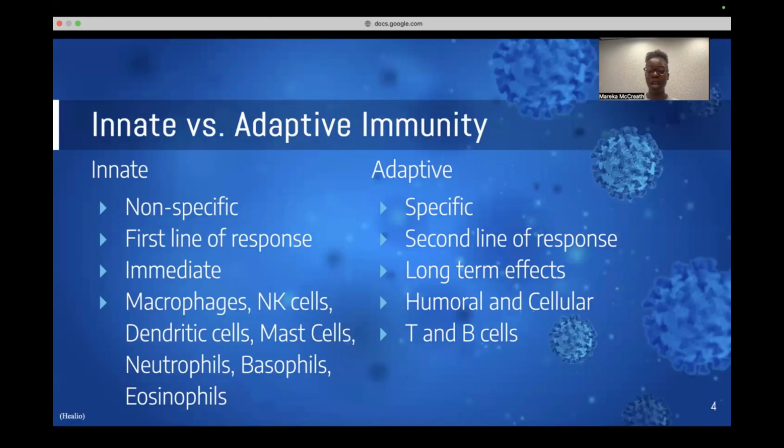this immunity. The difference between the two is that innate does not target a specific type of pathogen. It kind of kills all foreign invaders within the bloodstream, but an adaptive immunity kicks in when the specific virus is detected and it targets that.